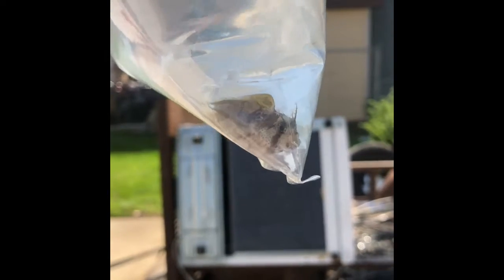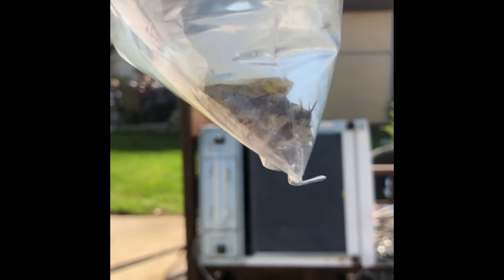The horned blenny has arrived and he looks healthy. So the horned blenny will go right in the 2.5 gallon aquarium and he will be the fish that starts to cycle. And if I see him starting to go south in there, I will pull him out and put him in the 20 gallon. So let's go acclimate this guy.